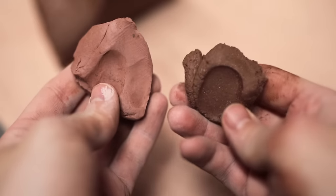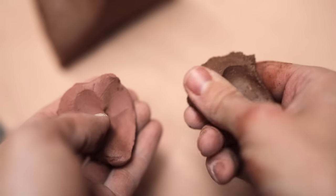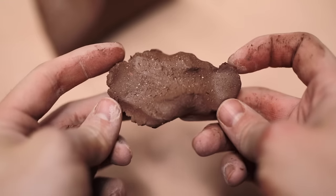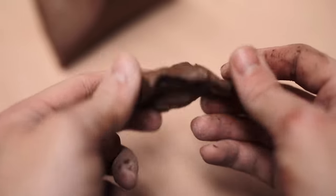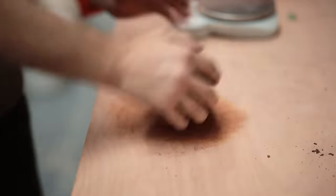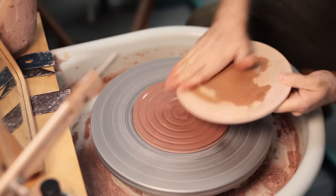Speaking of texture, on the left is my normal clay body, whilst on the right is one of eight different stonewares I'm going to be testing. And this specific one from Pot Clays is called Grogged Pink. It's incredibly coarse and is meant for hand building, I think, but it can be mixed down with smoother clays to create something that's a bit more workable, but I'm going to be throwing it as is.